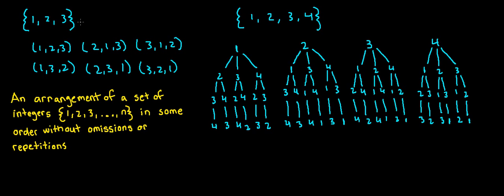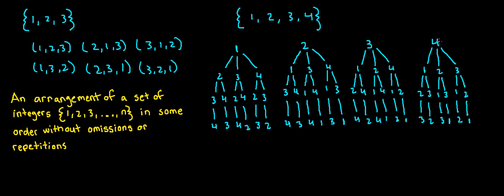Another way of thinking of permutations is to think of them in a permutation tree. For example, the set 1, 2, 3, 4. To come up with the permutations for this set, we can start with the first selection, the selection of the first number. For the first number, there are 4 different things that can be selected. 1, 2, 3, and 4.